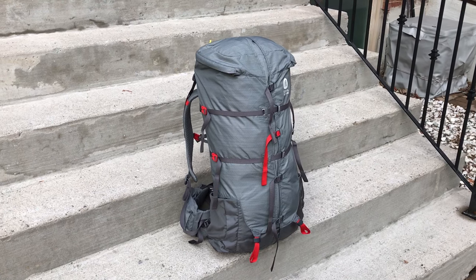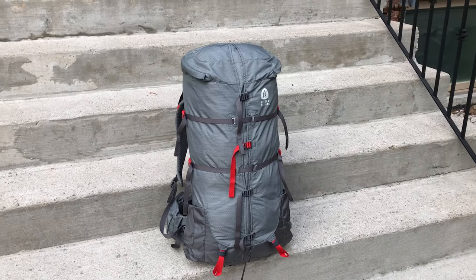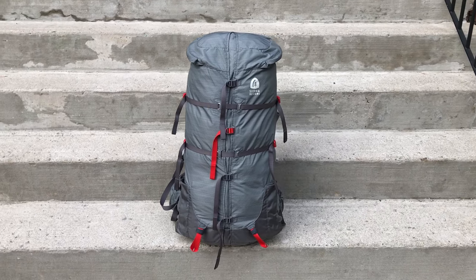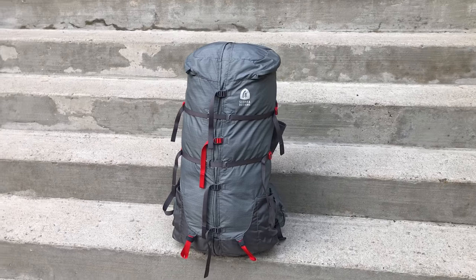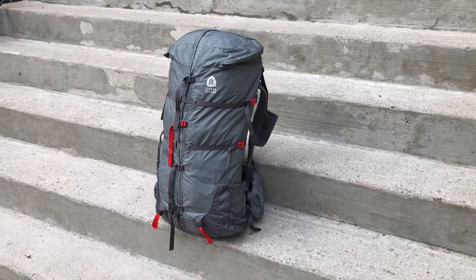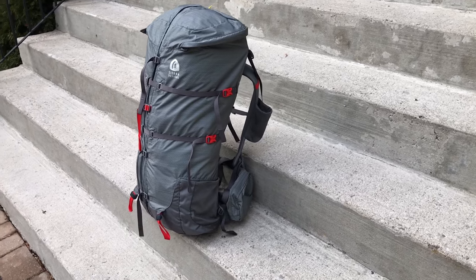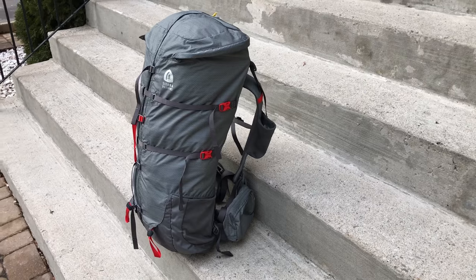With this purchase, I now have one light but capable backpack that can handle all of my trips. Whether you're already a lightweight backpacker, or someone looking to shed weight from your pack, the Flex Capacitor will help prevent you from packing unnecessary items to fill that empty pack space. You can rest easy knowing that even as you upgrade your gear piece by piece, you won't need to replace your old pack with a smaller one.